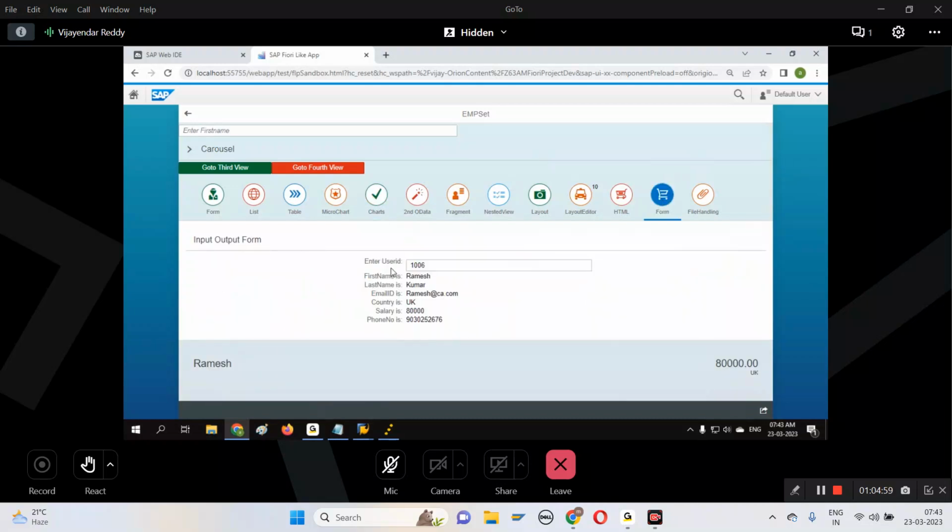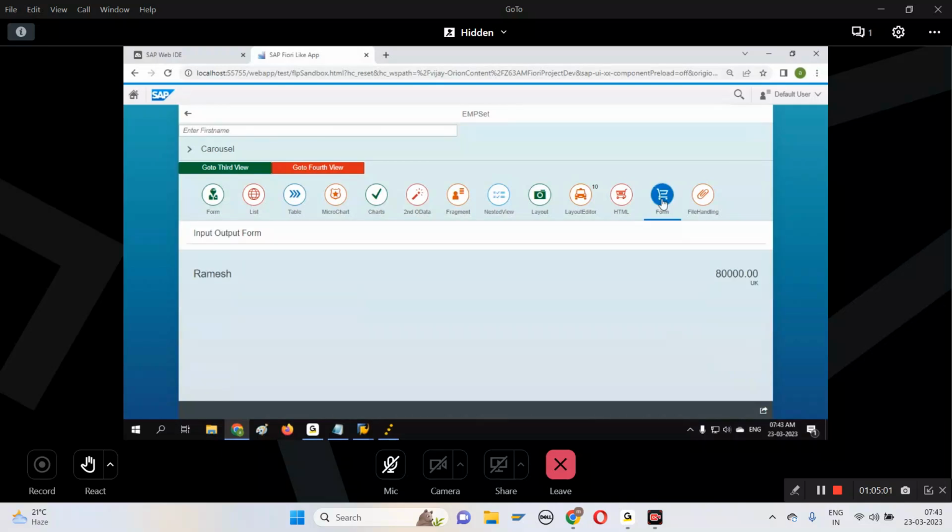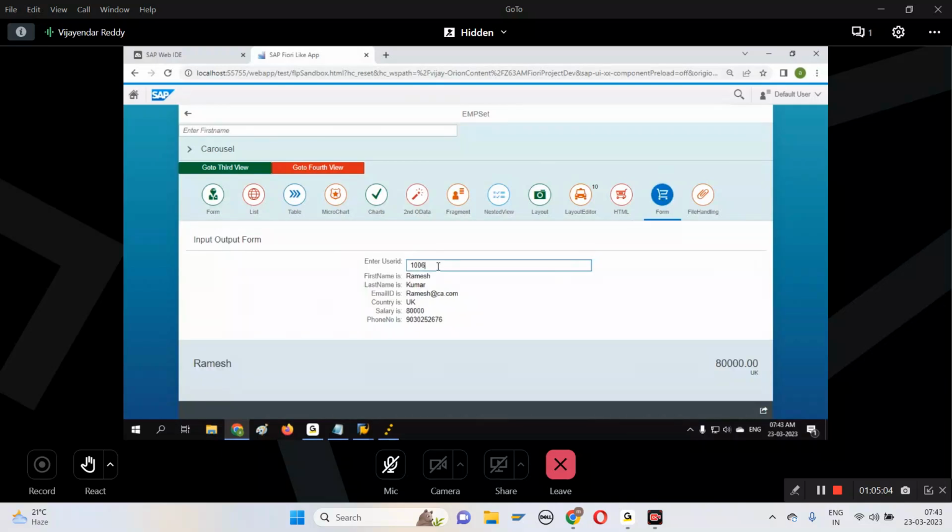But here you can see there is one option. Okay, you can see there is a form, first field with a key field. In this example, there is only one key field, but you can see if I provide, for example, 1001, so that record is retrieved dynamically here by using live change event. We are not using button. If you want, you can use a button. But here, as soon as you change the input, for example, if I make 1002, so that record is retrieved. Ajay Sharma here.